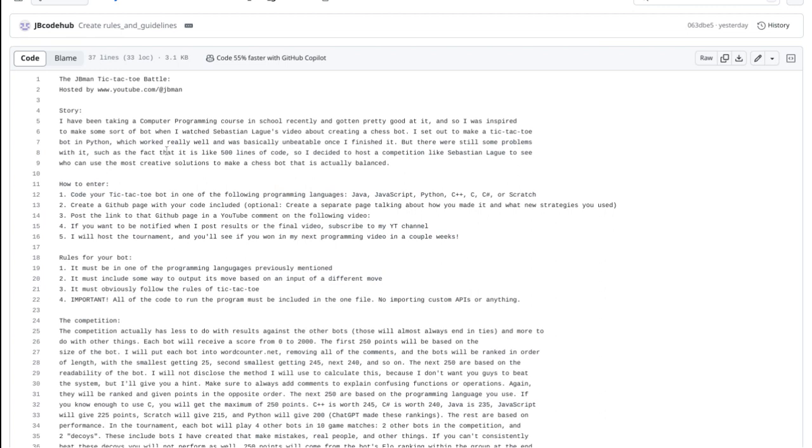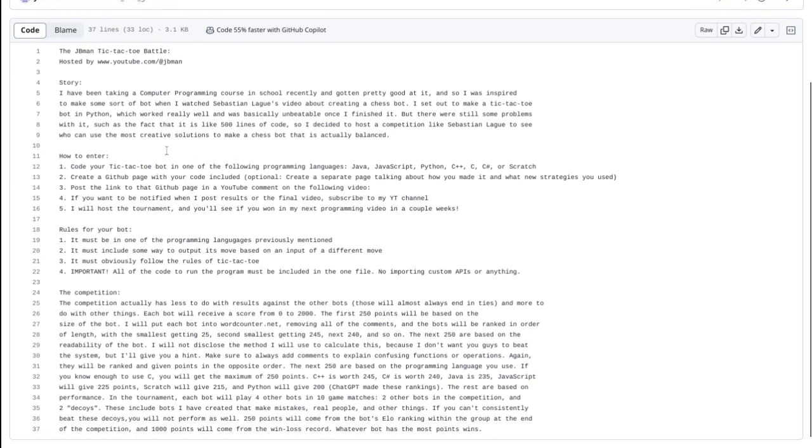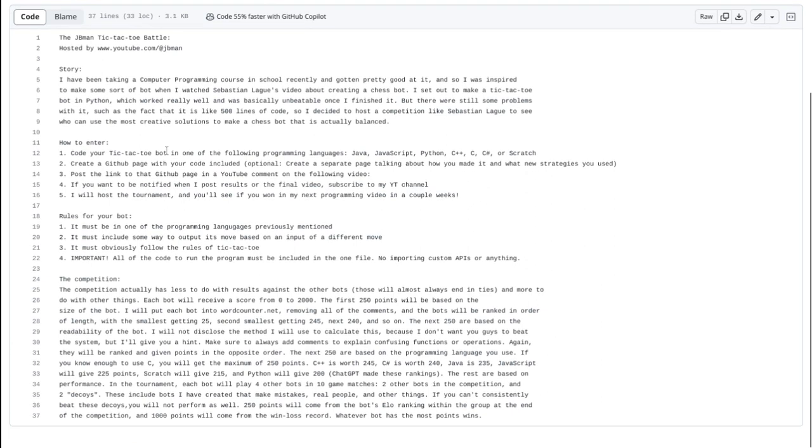I set out to make a tic-tac-toe bot in Python, which worked really well and was basically unbeatable once I finished it. But there were still some problems with it, such as the fact that it's like 500 lines of code, so I decided to host a competition like Sebastian Lague to see who can use the most creative solutions to make a chess bot that is actually balanced.